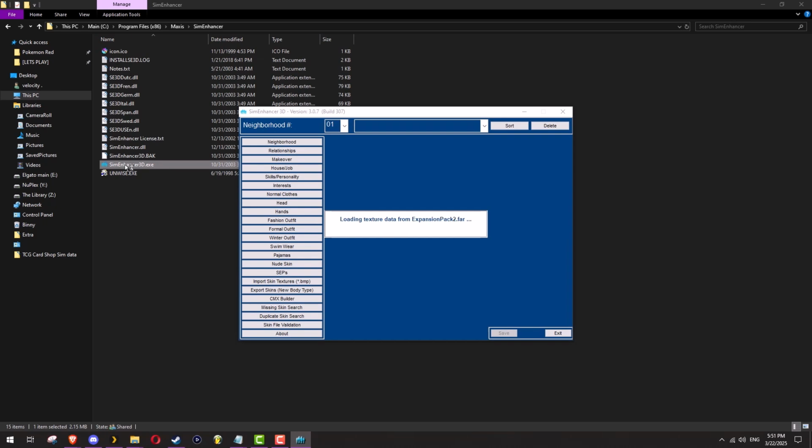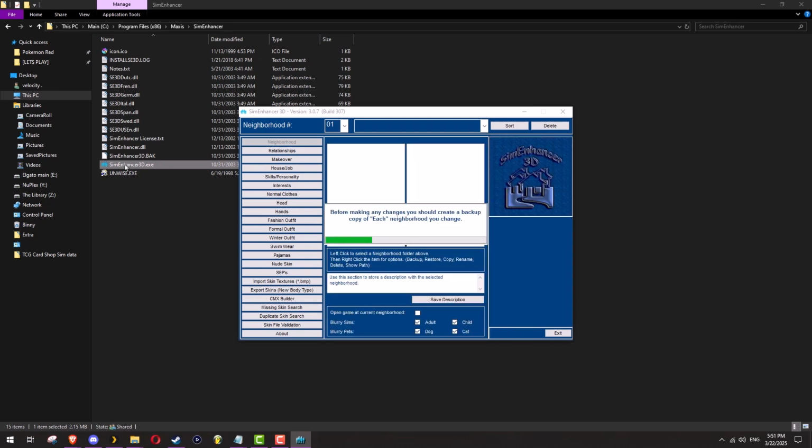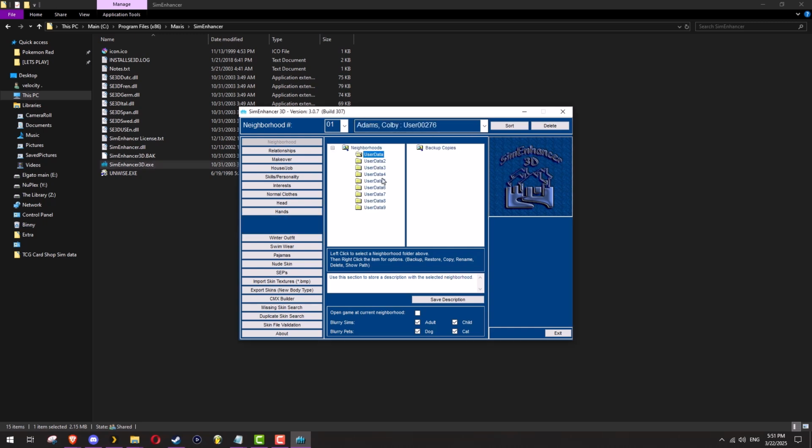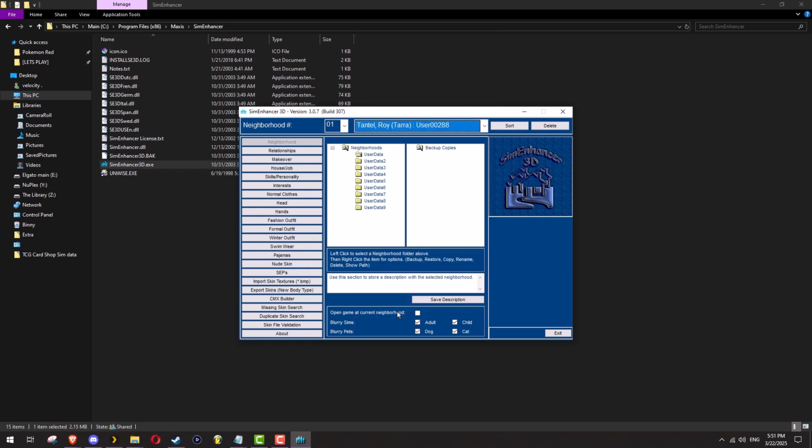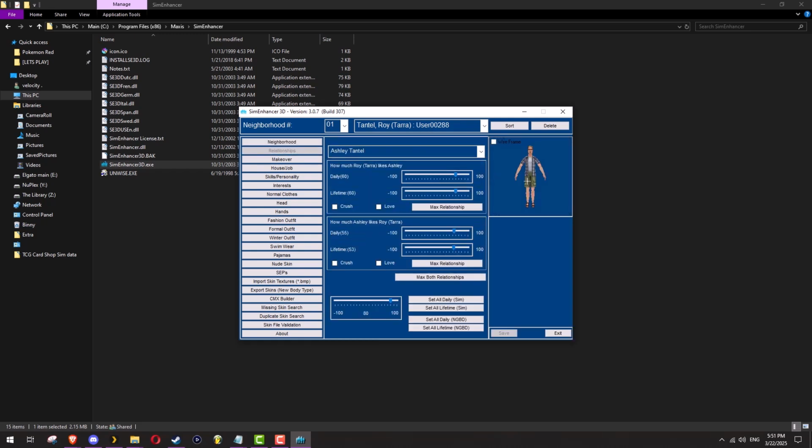Oh, right. So this program, if I understand it right, it lets you pull up any sim in your game and you can edit certain aspects of them. I can't guarantee how it works, but it does. And I can't explain what's going to happen or how it's going to happen. Okay, it does work exactly like I was hoping. So if you know your last name in your game, you can just start typing it in. It'll pull it right up. So let's say relationships. It's going to bring my sim up.